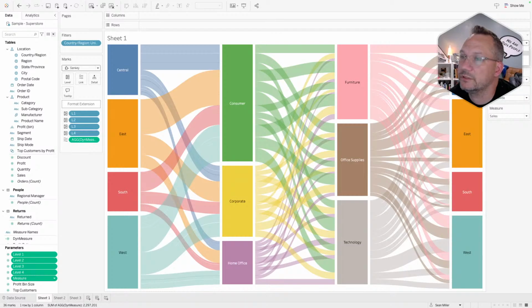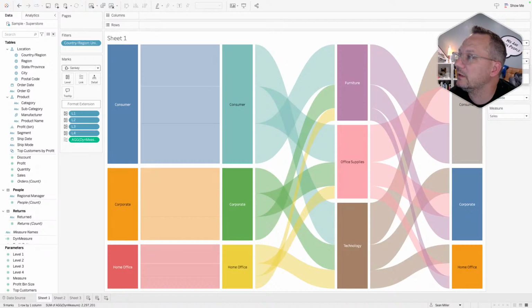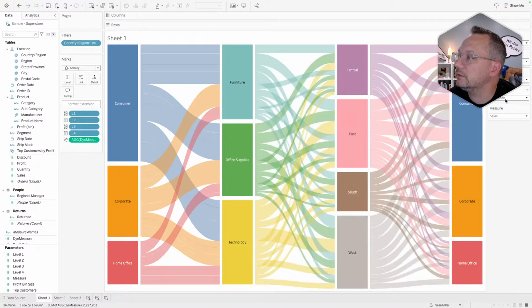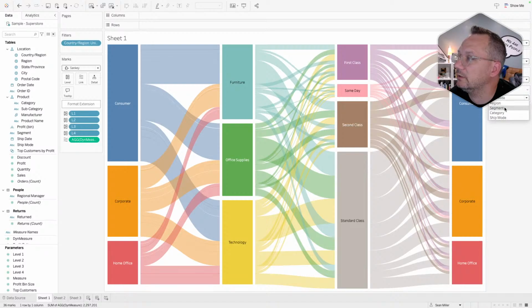So I can change this to segment, and that goes there. Category, region, or ship mode, and region.